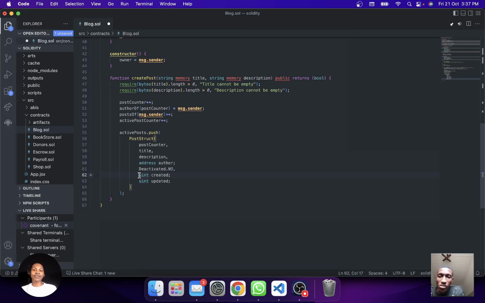And then the created basically is going to be block.timestamp, of course. And the updated is also going to be the same thing. Okay, so this should be timestamp. Understand?